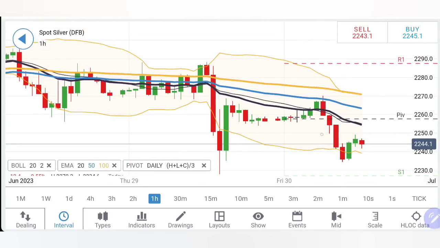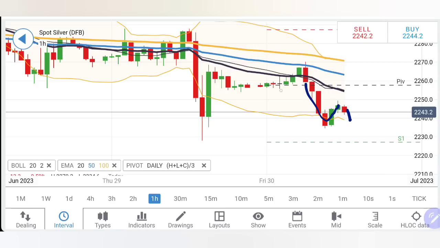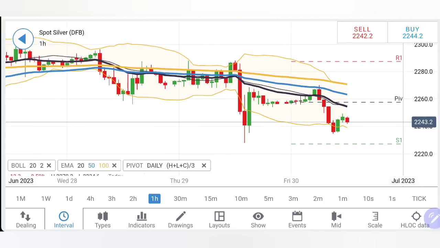Let's start on the hourly charts. If you look at silver, see higher lows, and almost in the middle of the complete drop, it has achieved the 2270 level. Now if you look at the movement, the retracement, rise, then this drop, and now with the higher lows again trying to retrace. Now see a little reversal, again a downward journey has started. I will wait for how it behaves at around 2230, 2228 levels. Below that, yes, there could be a further drop on the downside. It can accelerate the bearishness here.